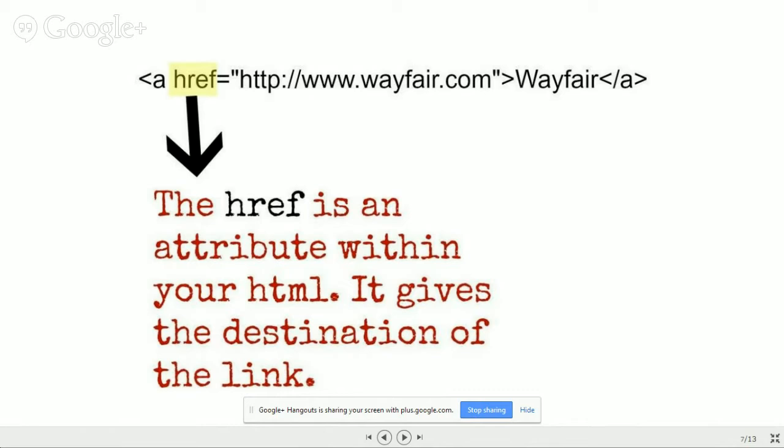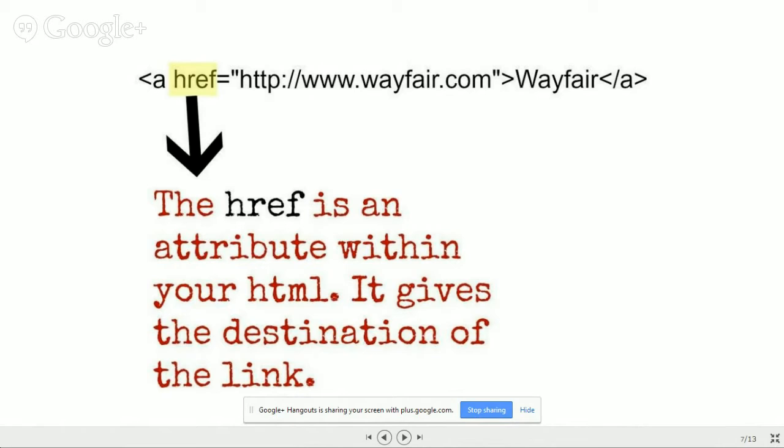So if we move over now to the href, this is an attribute. An attribute is something inside the HTML that gives a little bit more definition. You can call it an attribute, you can call it an element, whatever it is. There are generally going to be between one and, well, many of these within each piece of code. The more you need to tell the code what to do, the more elements and attributes you're going to add. Now for a link, you always have to have an href because this is the one that gives the URL that your link will go to.